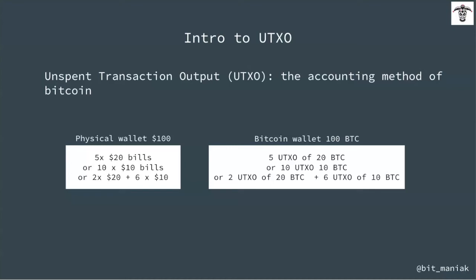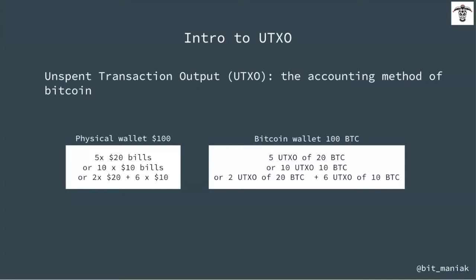Before we get started, I want to introduce you to the concept of UTXO. If you know what this is already, feel free to skip to the next video, but if you don't, keep on watching. We'll refer to UTXOs a lot in this course, so it's important you understand what they are. The UTXO system is important because this is what allows us to track movements on the Bitcoin blockchain.